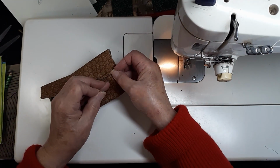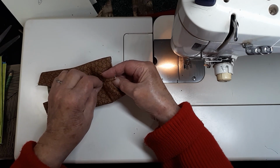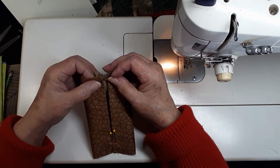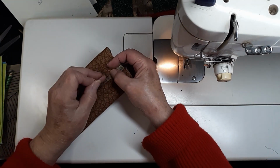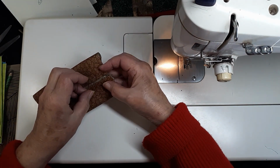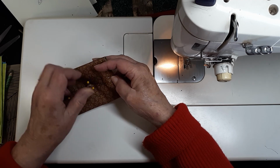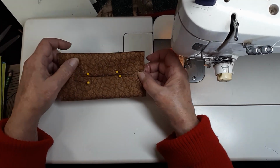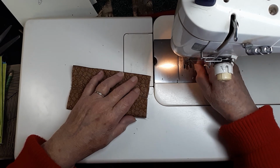Now, I'm going to do that on the other side. I want them to meet. The bottom of the V. Pin it. And pin it. Now, all I'm going to do next is seam from here to here on both sides. I will do that and be right back.